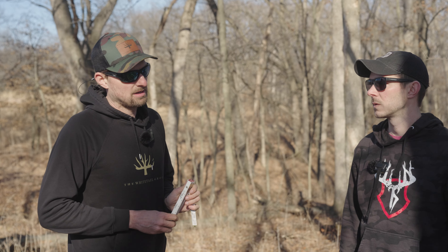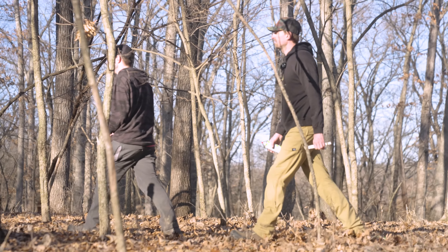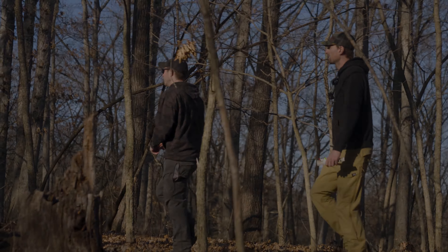I try and tell everybody — I want to teach you as much as I can about the trees. I want the landowner to be as involved as possible and ask as many questions, because the more I can teach them, the less room there is for questions later. The logging project happens super fast — a lot of change — and it can be hard to see your farm change so much. A lot of hunters though love seeing the change.